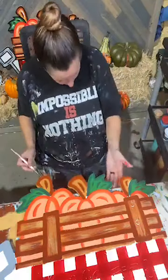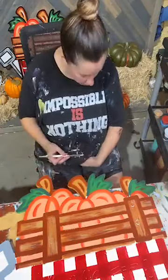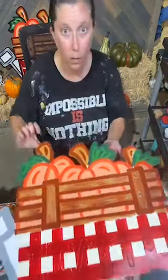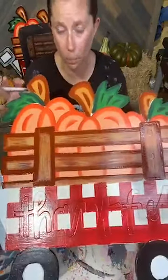Now, I accidentally picked up a little bit of brown in there, so let me wipe this off. I'm trying to come over top of that. There we go. Okay. All right, y'all, my shading is done.